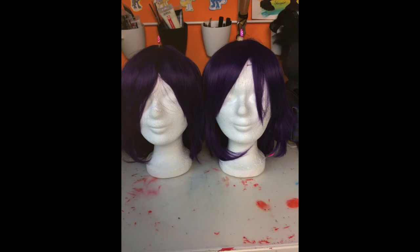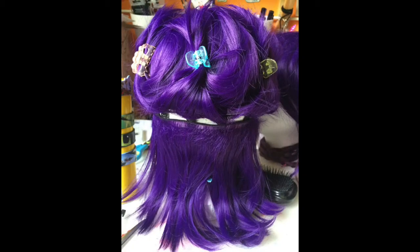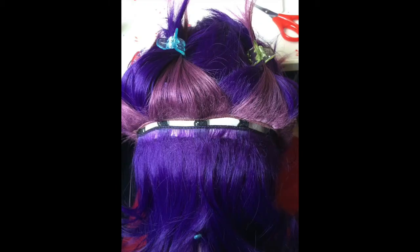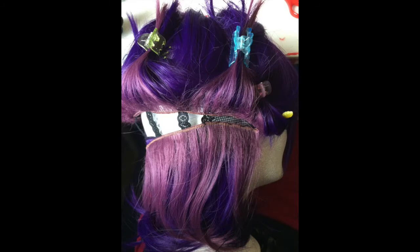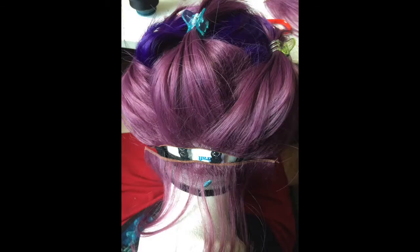So then you will want to look for the part where you want the second color to start, and from there on you pin all the other hair up so that you are left with a gap between the two parts. Then just with the Plum wig, you start taking off one weft at a time and then sew in about two wefts of the other color for each weft you take out. And you just keep on pinning them up again and sewing them in again and pinning them up, and just continue doing that until you reached almost the end.